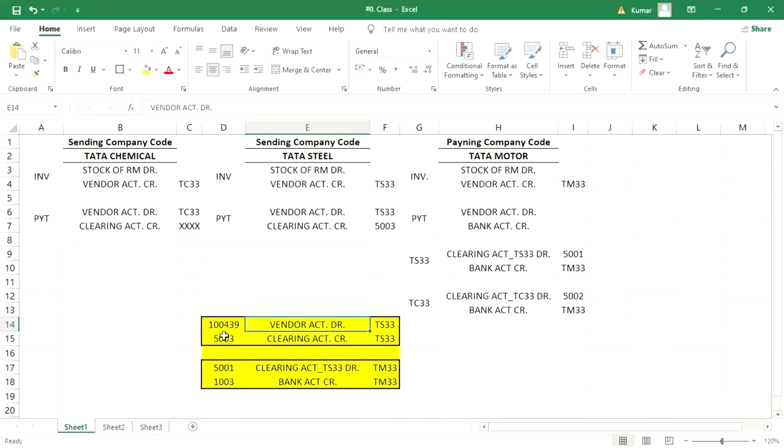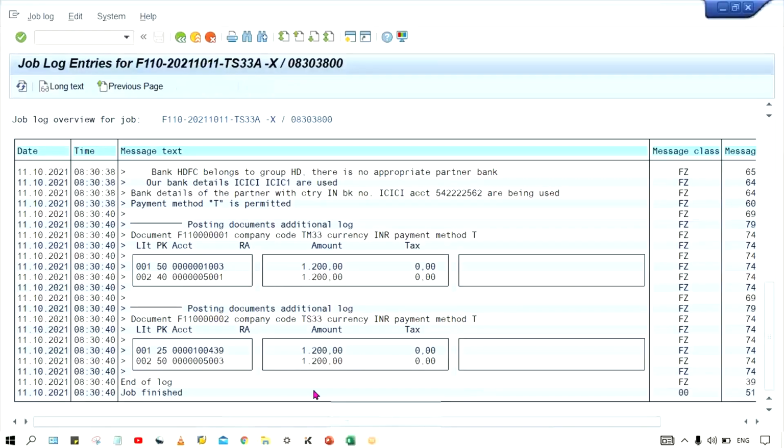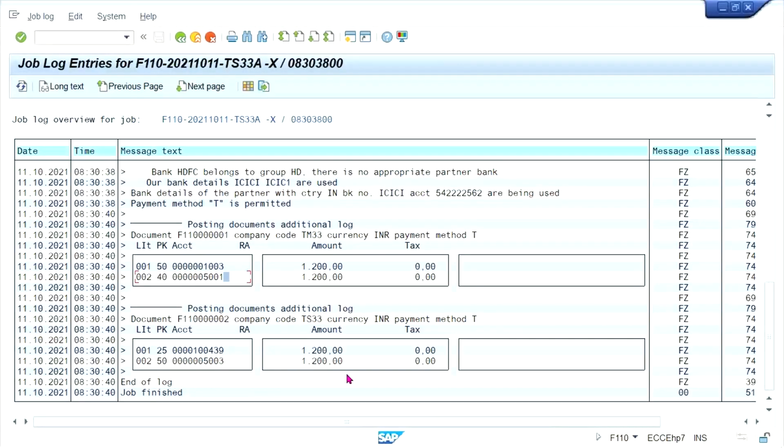The same vendor, this vendor 439, 100439 debit, and the clearing account which we have created for Tata Steel, company code 5003, is getting credited.